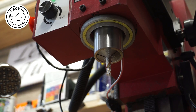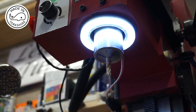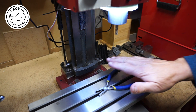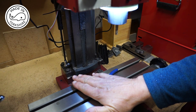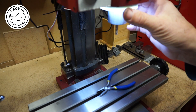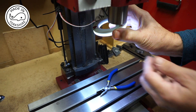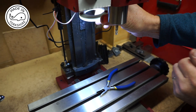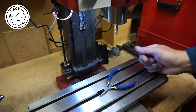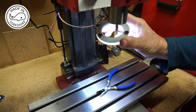That's worked out an absolute treat. I must say I'm very happy with it — it offers really good uniform light. If you need to, you can easily detach it from around the spindle and attach it to the rear of the spindle, because that's metal there. Easy to reattach.